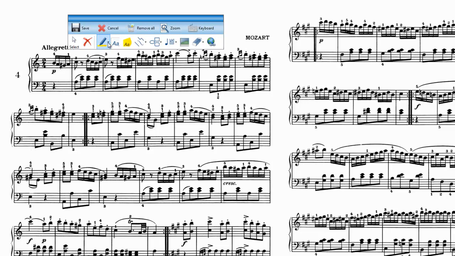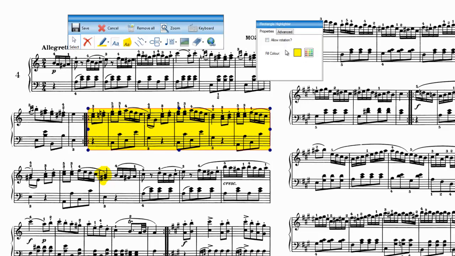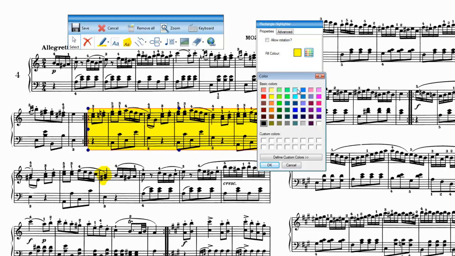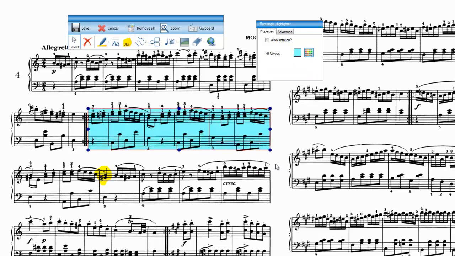The highlighter, the option is to do a rectangular highlight, so you draw across an area like that, or you can do a freehand highlight, so you can just paint a particular thing you want. Selecting a highlight, you bring up the properties of the highlight, and the main thing is to be able to change the colour. So this one I'm going to change to a blue, and that's the current colour for highlighting now. So if I do any subsequent highlighting, it will be in that colour.